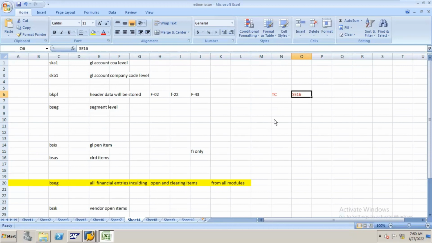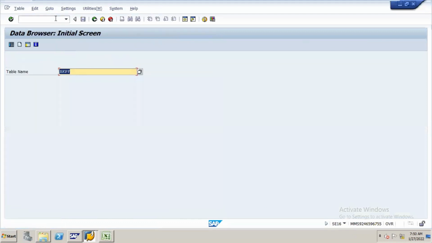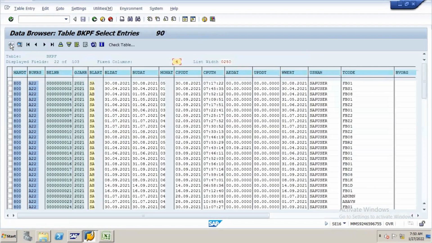SC16. I'll tell you the SC16 transaction code, and I'll tell you what the table name is. Later I will tell you everything. I go to SC16. See, these are the document numbers.